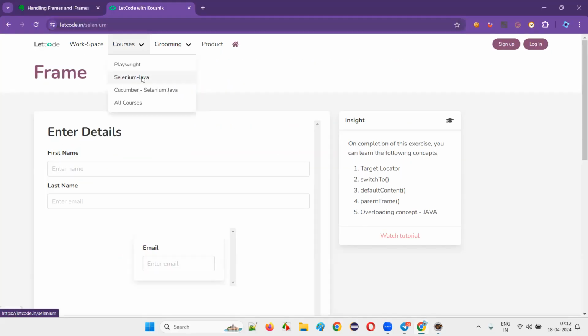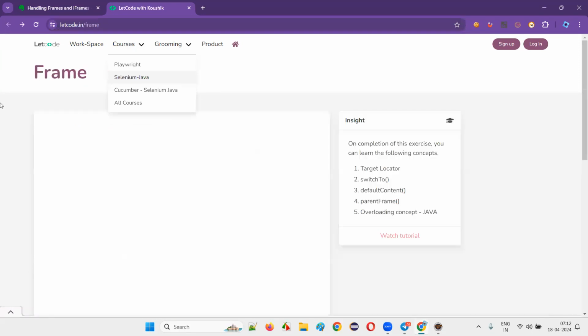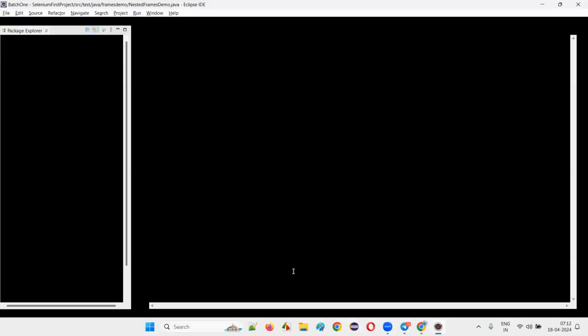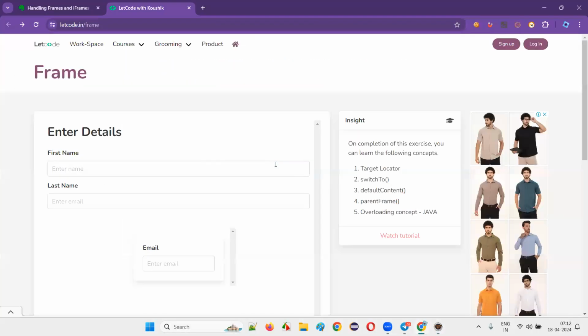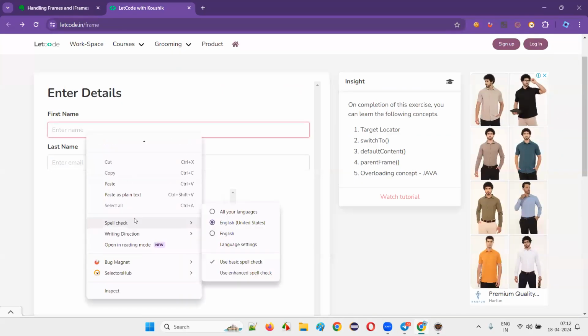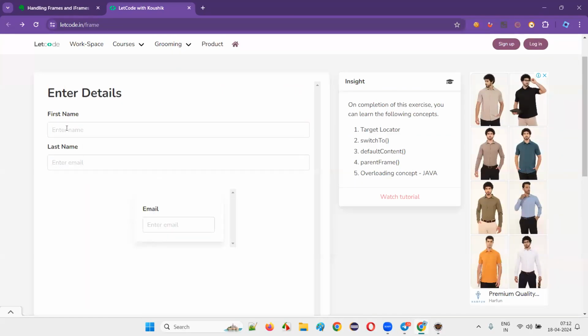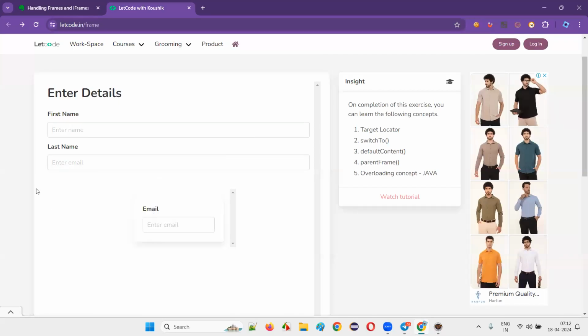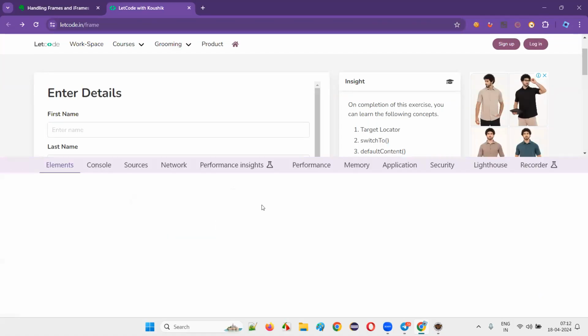Once we go to this frame page, I just need to enter the first name, last name, and email. If I right click here, I'm not getting any frame options, but if I right click somewhere here, you see frame options are coming nearby the element. That means these particular elements are inside the frame. That is clear. But we'll assume for a while that these are not part of the frame. I'll right click here and select the inspect option in a normal way first of all.